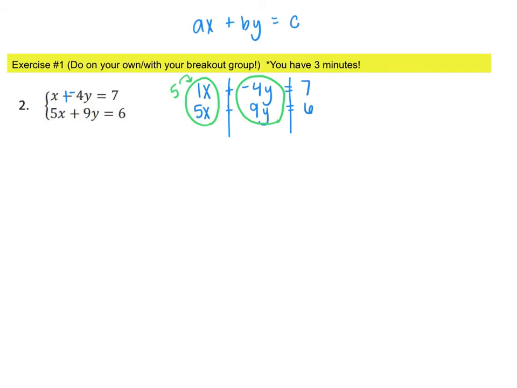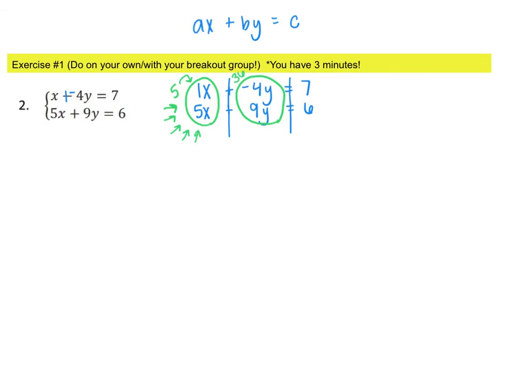For my y's, the least common multiple of a negative 4 and a 9, or 4 and a 9. Well, let's think about 4, 8, 12, 16, nope, 20, nope, 24, nope, 28, nope. It's just going to be 9 times 4, which is 36. So this is a much bigger number. So in my opinion, the easier variables to eliminate are the 5 and the 1, which is our x, okay? So that's what I'm going to have you do.